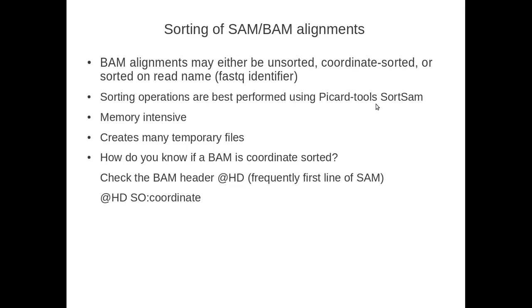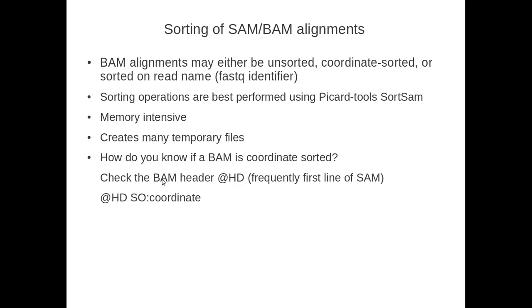So if you are running into problems, of course I'm going to be giving you a data set that's far reduced in terms of the numbers of reads, but just as a heads up, if you're trying to develop this, you may encounter problems here in SortSam. I certainly have in the past. So how do you know if a BAM is coordinate sorted? Well, you can write some code to check column 4, I believe it is, to see if the coordinates appear at least within a chromosome in ascending order as they should if it's coordinate sorted. But a shortcut is to look at the BAM header.